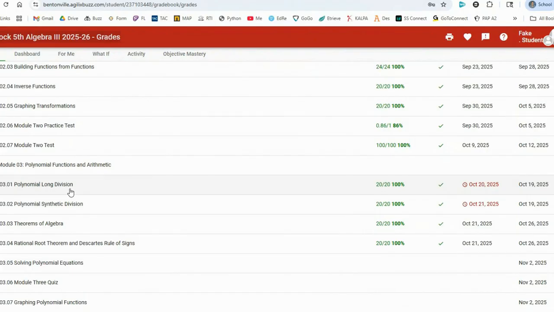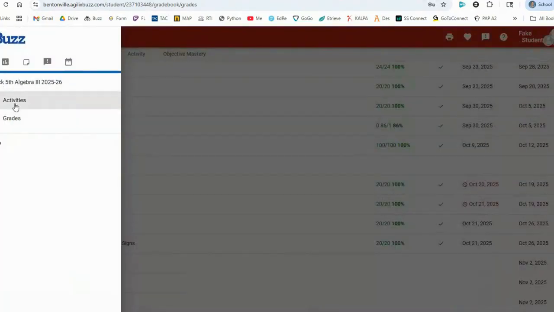We did polynomial long division and synthetic division. So this week we have solving polynomial equations, which probably uses all this stuff we've learned up here. A quiz and graphing polynomial functions. So all three of those this week. Which means next week we'll take our test and be done with this unit. But let's see what we can have. So this one's pretty much going to be pulling together what we've learned in the first 4 lessons.